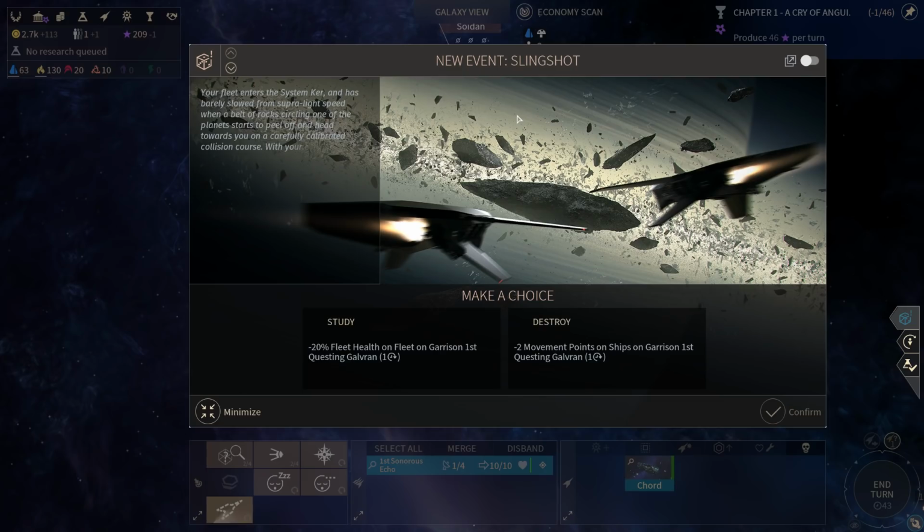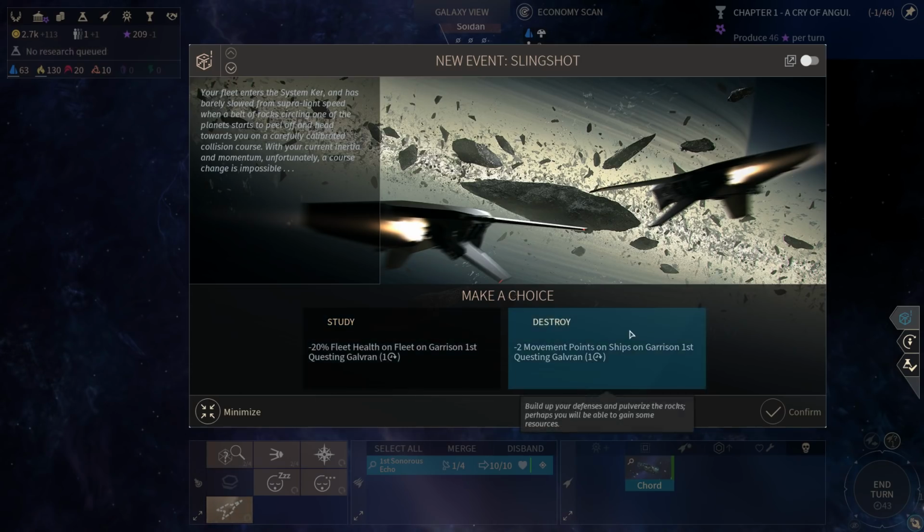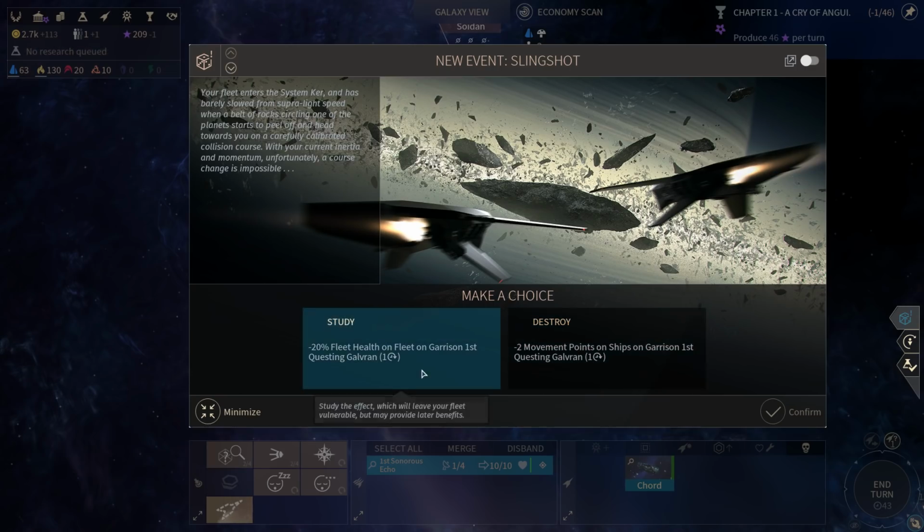Your fleet enters the system Kerr and has barely slowed from super light speed when a belt of rocks circling one of the planets starts to peel off and head toward you on a carefully calibrated collision course. With your current inertia and momentum, unfortunately, a course change is impossible. So, we could simply study the effect here, which will leave our fleet vulnerable, but which may provide later benefits. Or we could destroy it. We spend some time shooting at it, which would make our fleet less able to move this turn.